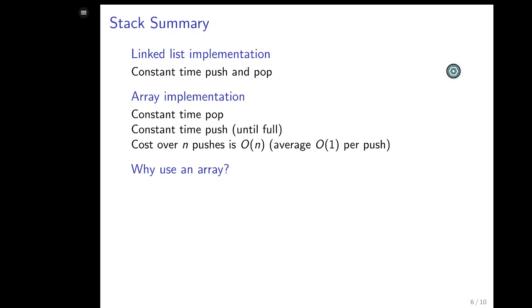Great. But why should we use an array if we have this sort of, you know, it's kind of occasionally resized, yuck. Why would we use an array as opposed to a linked list? Linked lists are nice. Constant time per operation, period. No amortized mumbo jumbo. This is really a question I'm asking you. Why do we use an array? Yes. Quicker to access elements. Is that true? How much time does it take to access an element using a linked list in our implementation of a stack using a linked list?